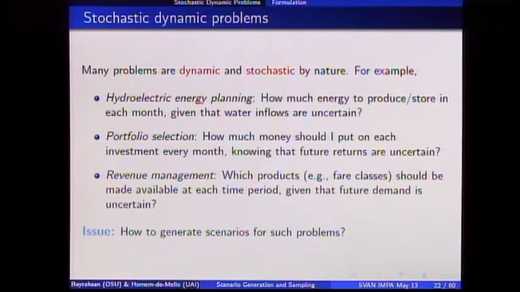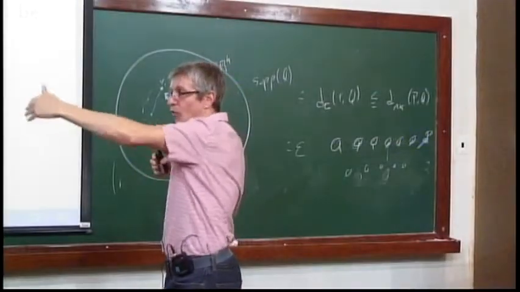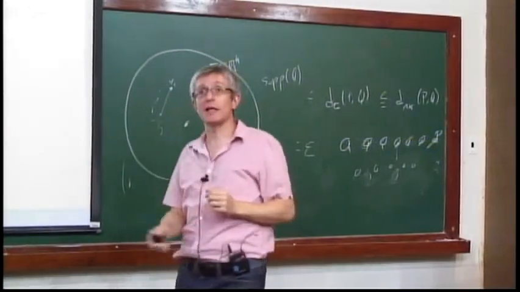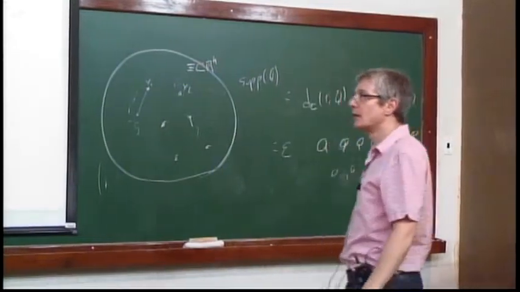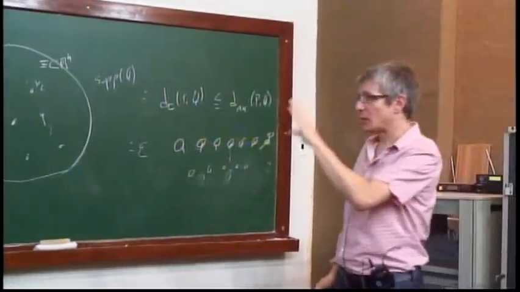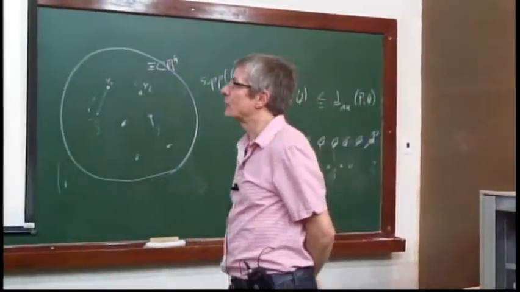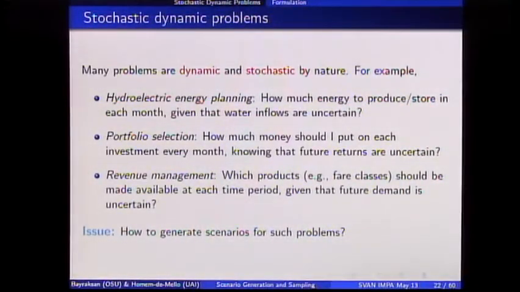And the connection with what we are doing here is how to generate scenarios for these problems. We want to solve these dynamic problems, so you need to generate scenarios. The approximation problems are even worse than in our original problem, because now we have to have scenarios that are over time. How do we generate that? That's what we want to discuss from now on, for the rest of the lecture: what to do in the dynamic case. Is that clear? The goal?